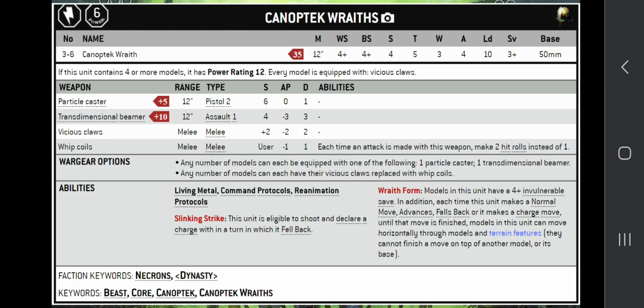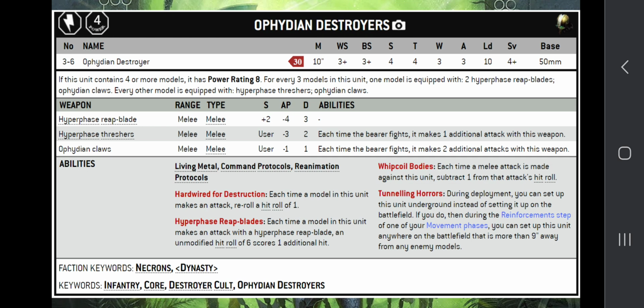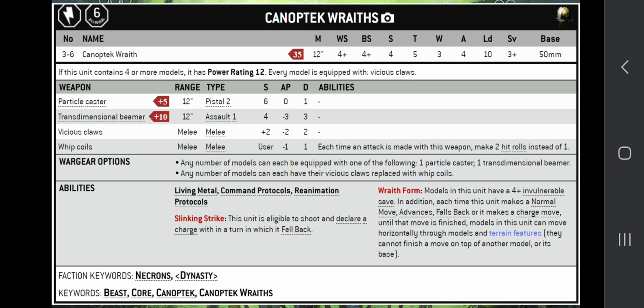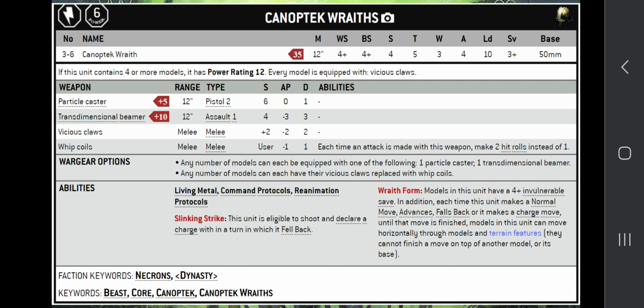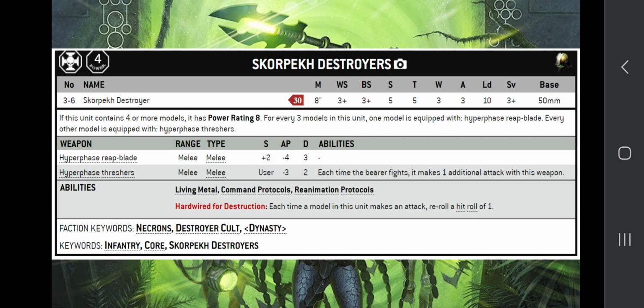I think the harder one is Canoptic Wraiths versus the Ophydian Destroyers. And I think it really just depends on what you're needing them for. It's also, the Canoptic Wraith can't teleport with the Monolith because Destroyers are infantry and Canoptic Wraiths are not. Whereas Ophydian Destroyers are infantry corps as well. And yeah, that's just the thing. So which one would you take?